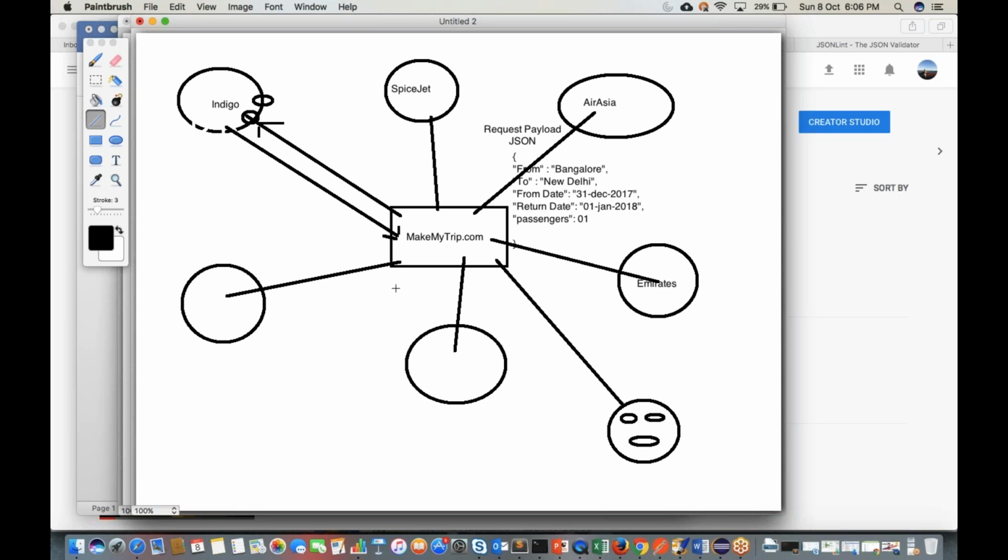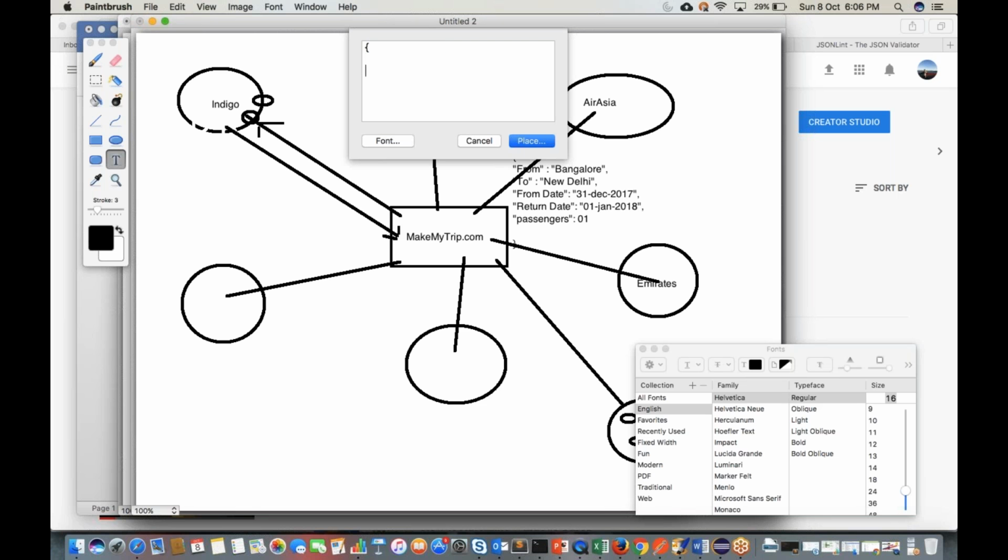What kind of response are we getting? Let's see, we are getting again one JSON response, with some information, let's see, the price is around 5,000 INR. And let's see, the time is morning 6 o'clock AM.